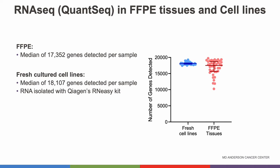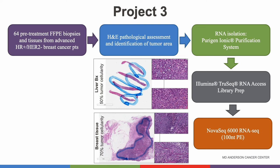The third project is quite a large-scale project. This is basically a breast cancer project. It's 64 Purigen FFPE biopsies, and we have HPV staining to mark the tumor area and tumor cellularity. And then we will use RNA purification with a Purigen kit. The customer sent this to RNA Access, which is whole exome RNA sequencing, and then used a seq to do this.